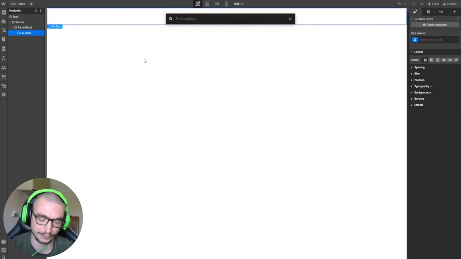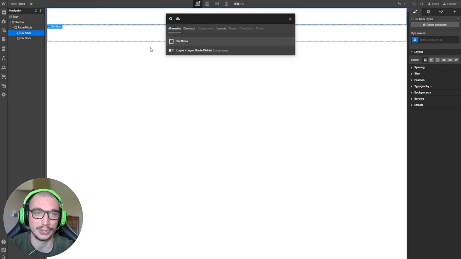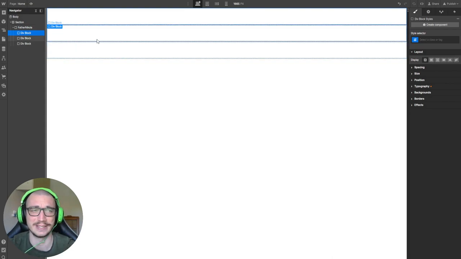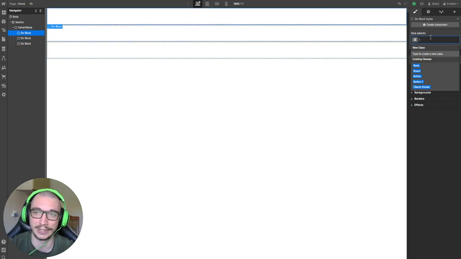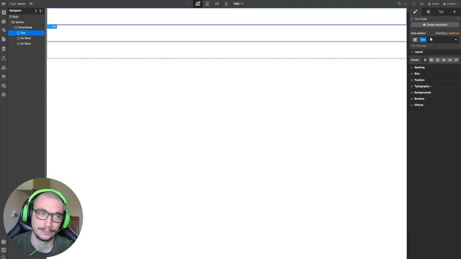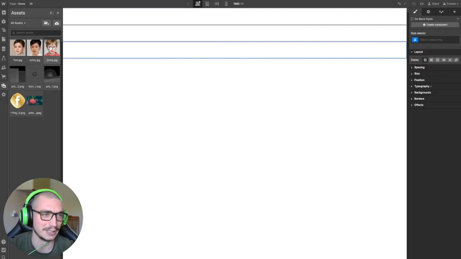Now we're gonna add one div, 2, and 3. So what is the div actually? Div is totally an empty space as you can see, but it's separated. We added 3, so we have 1, 2, 3, three separated empty spaces. We don't have anything right here, so we're gonna give them names. We're gonna have Tom, we're gonna have Johnny, and we're gonna have, what's the name? I forgot. Jimmy, yeah. We have Jimmy.